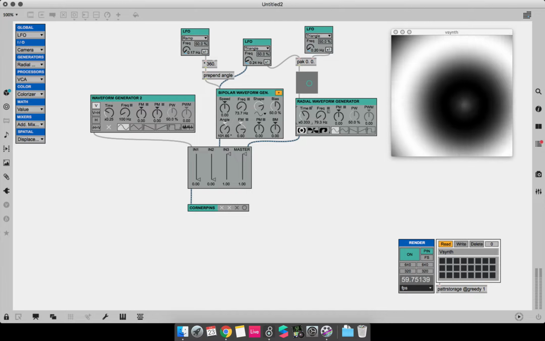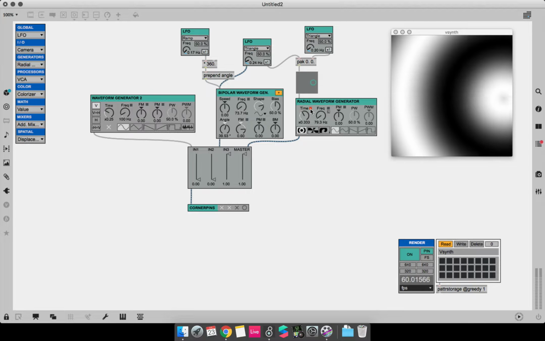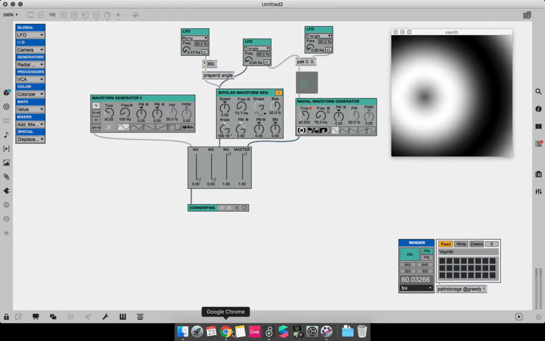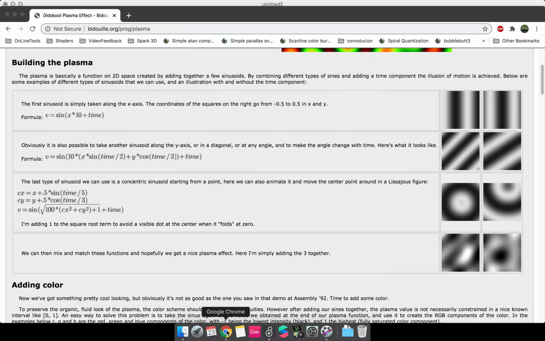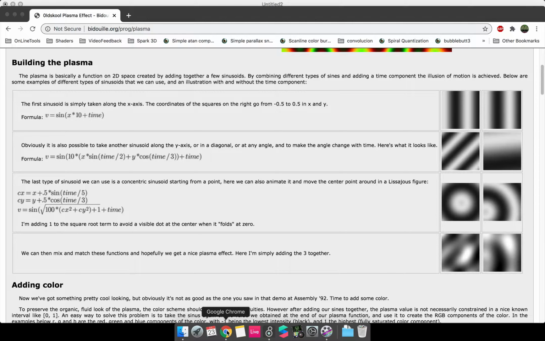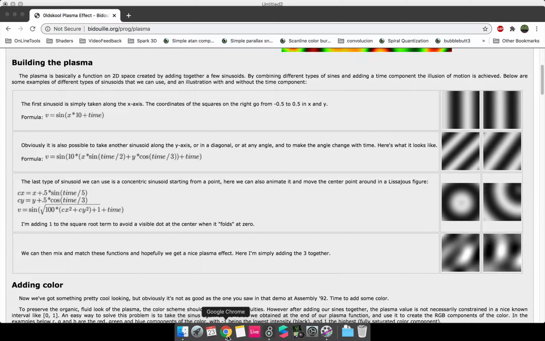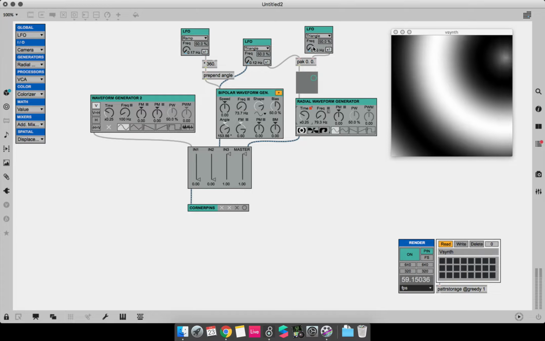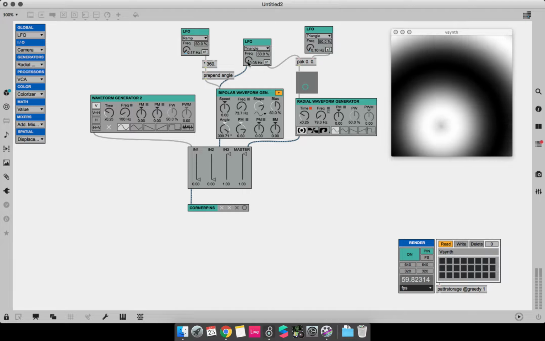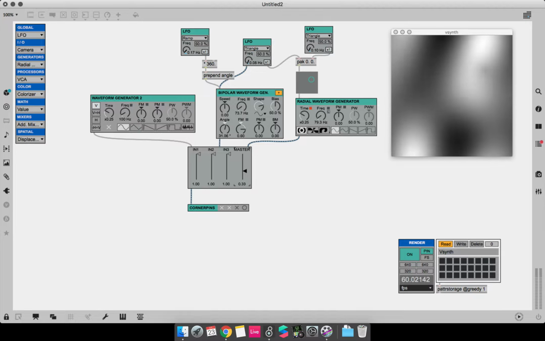Let's just make it move and also invert the direction. So I think it looks pretty similar. It's kind of fast. Yeah, it's a bit faster. And let's see how it looks when we mix the three. And it looks something like this.